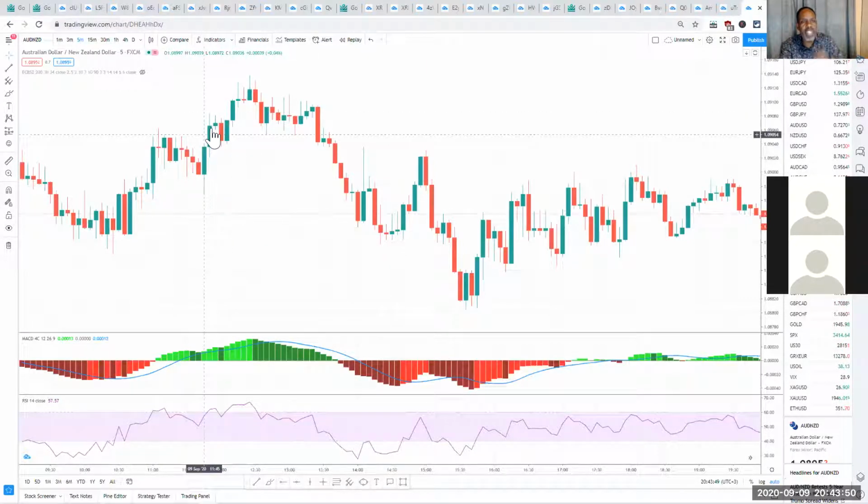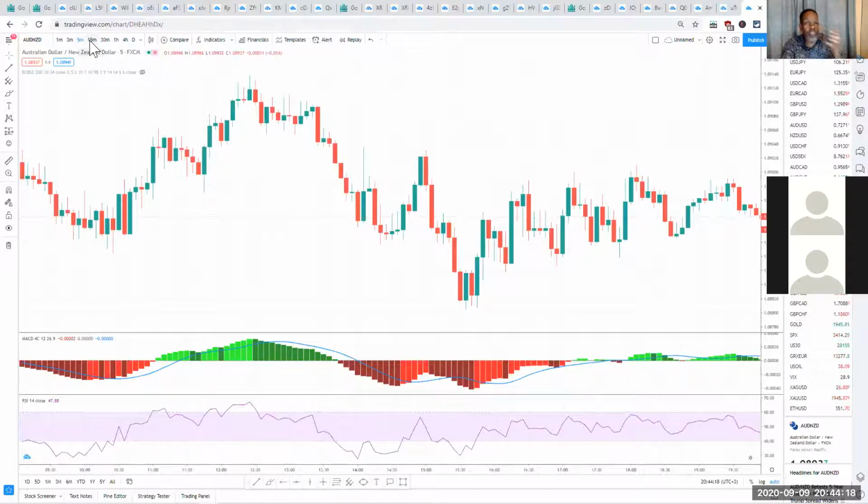Then you have these things called wicks. These lines above the body and below the body. Just like the way in a candle we have a wick which burns. So that is the wick, all right? And basically what a wick shows is where the price went within that 5 minutes, depending on whether this is a 5 minute chart, okay, and the time is normally defined here.